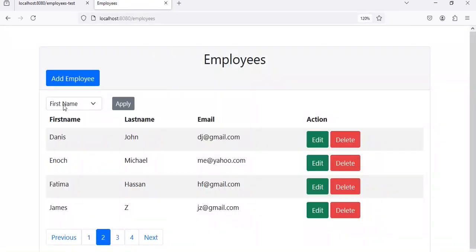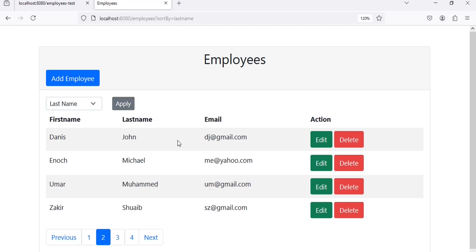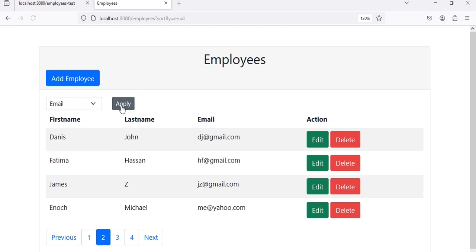Employees. Okay, you see we had it sorted by first name, that is the default, and if you choose last name and click on apply, you see it is sorted by the last name. And if we choose email, it's sorted by the email.